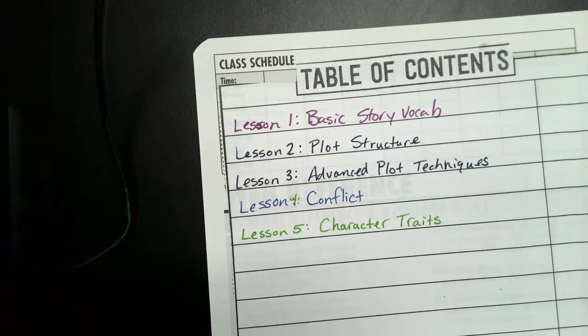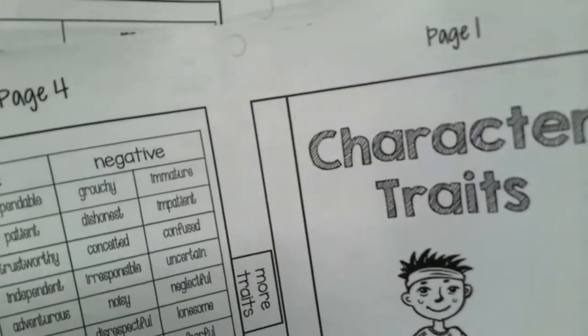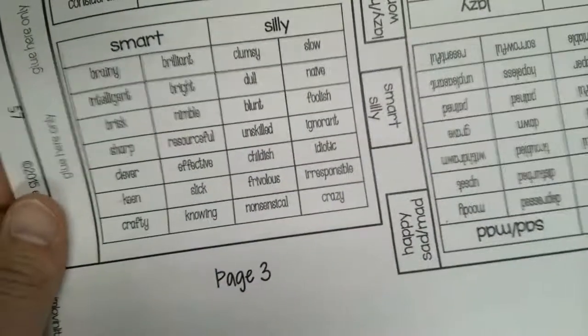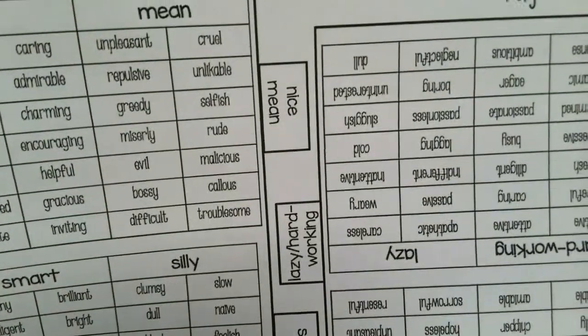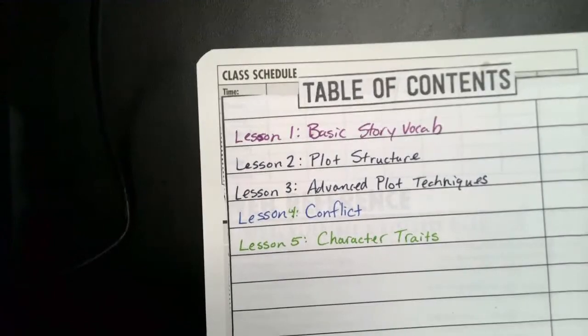So what I need is this. If you have not done this yet, I need you to pass out the following pages here. It's going to be titled Character Traits. There'll be one that says page 1, page 4, and then the other one which will be page 3 and page 2. Now, to make certain we know what we need to do, we need to go to that 5th page, is where we will begin with character traits.